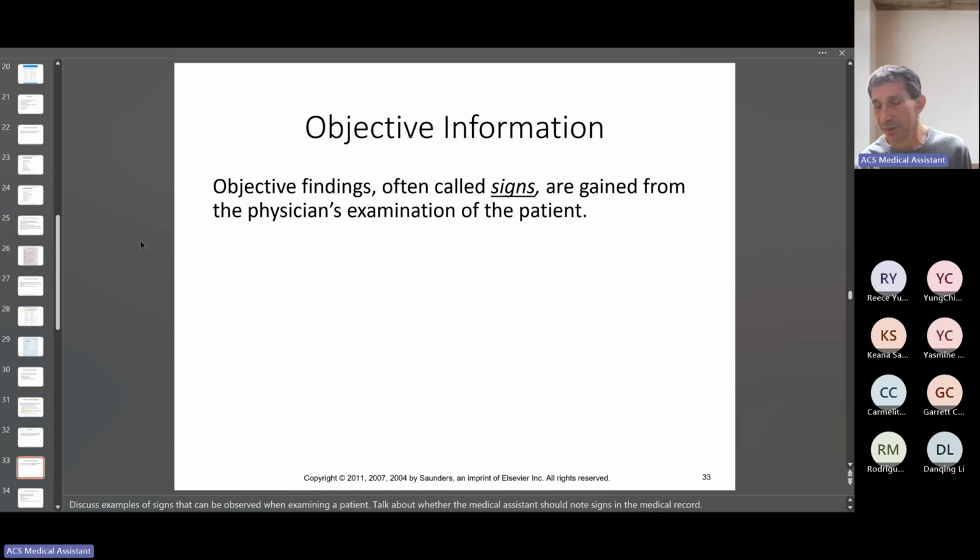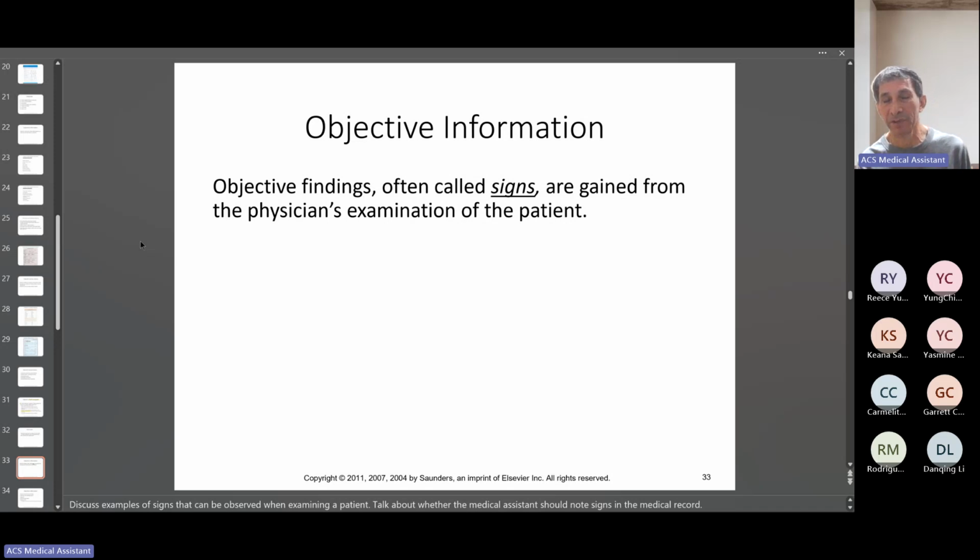Everything that the patient says is subjective symptoms. Everything that the doctor does to determine what the patient has is objective. Remember, subjective is the patient, objective, and everything else is done by the doctor.